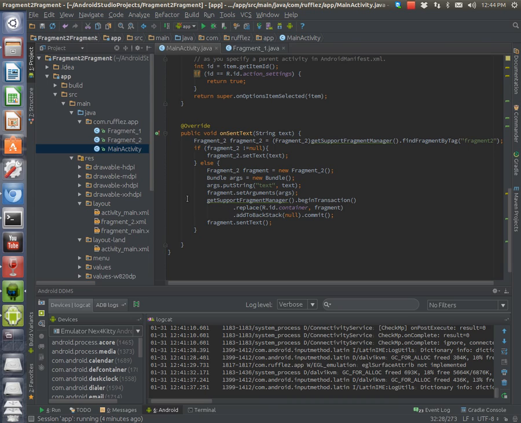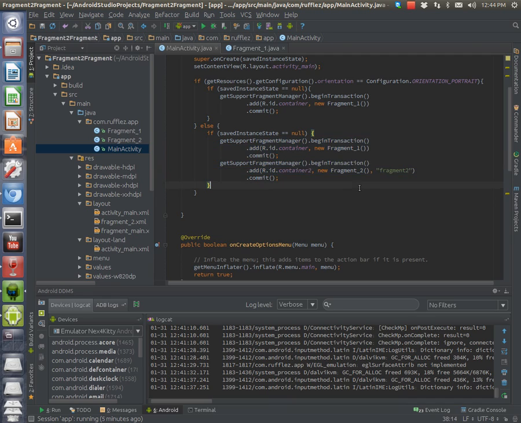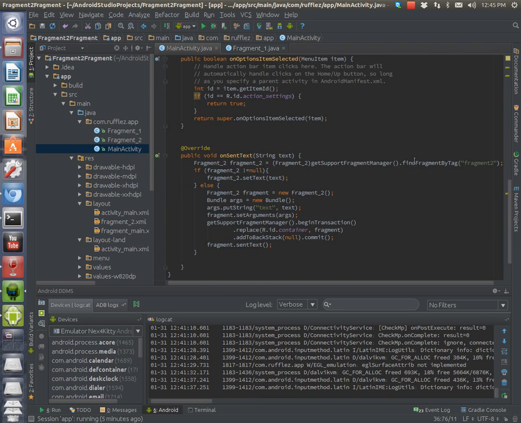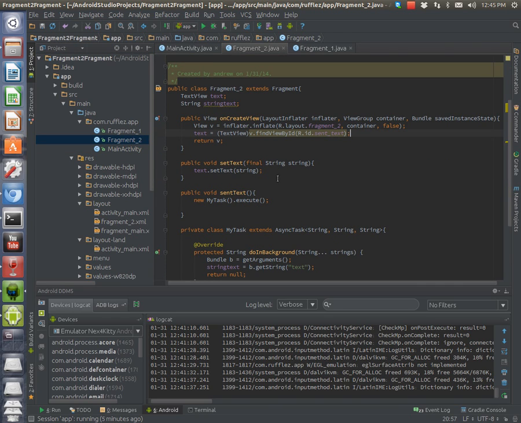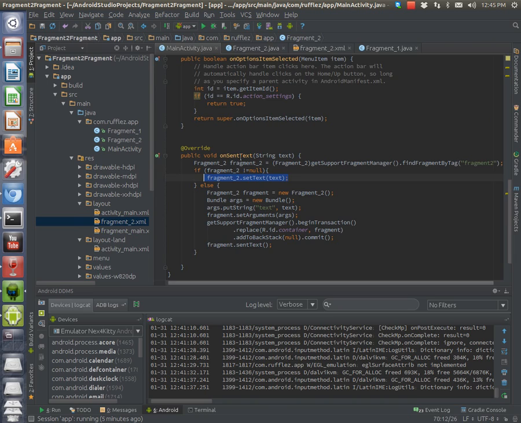But the thing is, you have to handle those two separately, because what we're doing here is, this is a tag. I'm defining the tag up here for fragment two when we create it. That fragment two has a tag called fragment two. So we're going to find that tag of fragment two. If it's visible, we just want to use a method in fragment two to update the text. So that's here, and all that is set text. We're just going to update the text on here. It's just a text view. We're just going to replace the blank text with the text that we're sending from fragment one.